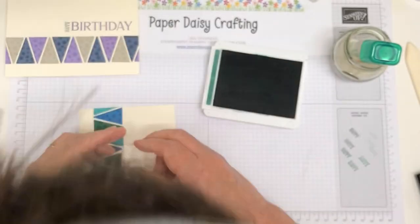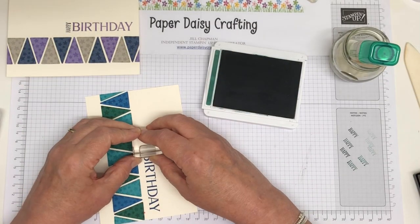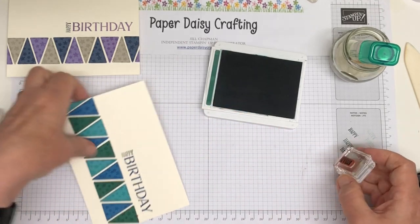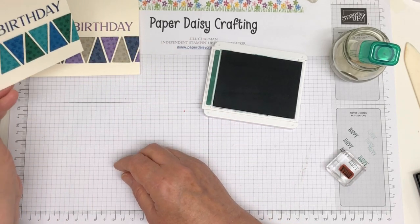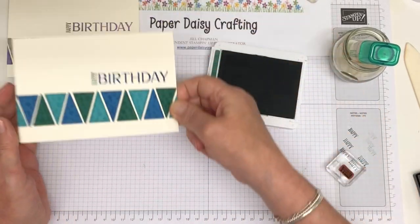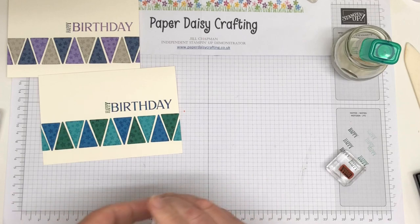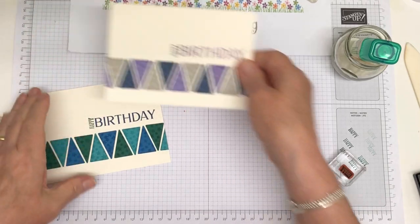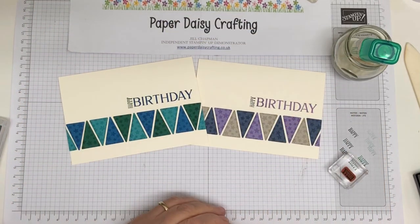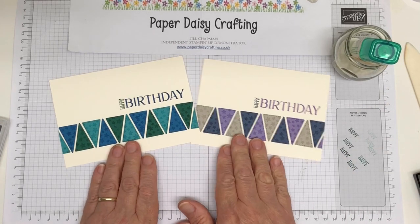And then that's going to go, sorry, you're going to get my head in here again. I just need to be right above this to, there, I'll move away. That's going to be there. Oh, yes, there we go. There. So, happy birthday. And some triangles. I think that's quite a nice men's card for the Inspiring. Is it? No, it's not Inspiring. It's Stampin' Dreams blog hop, which I will already have published by the time you see this video. So yeah. So hope you like those cards, and it's given you ideas.